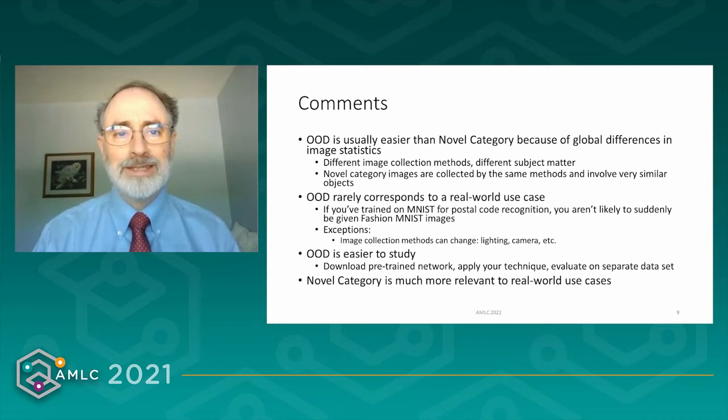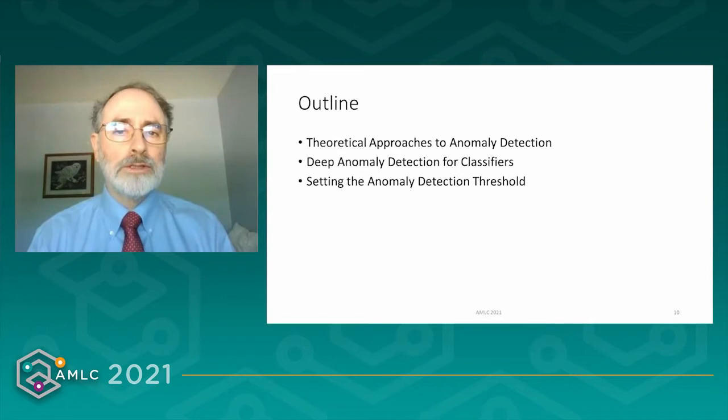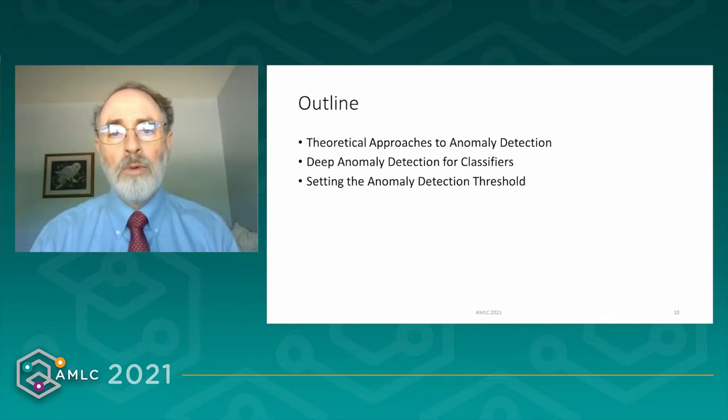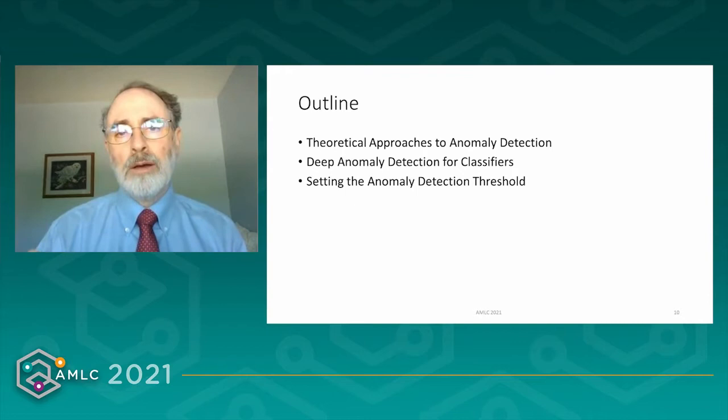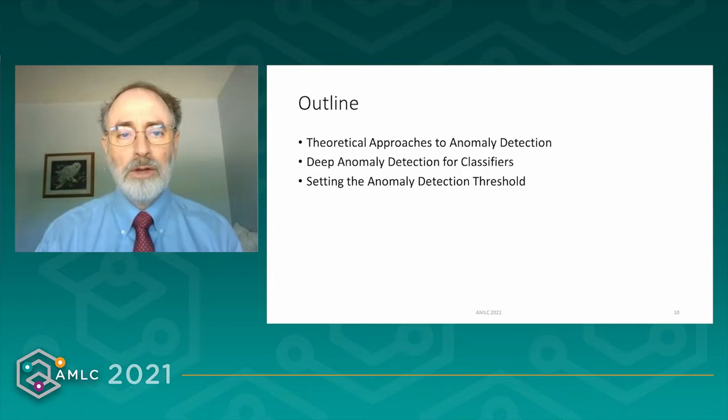I care about. So in the remainder of this presentation, what I want to do is first review the main theoretical approaches to anomaly detection and give a little explanation of each. So that will have a bit of a tutorial flavor to it. And then I want to review recent research on deep anomaly detection and talk about the struggles that we're having trying to get anomaly detection to work in deep learning. And then I finally wrap up with some work out of my own group on how to set the anomaly detection threshold for that last case where we want to control the missed alarm rate and make it as small as possible. How do we set our threshold to achieve that when we don't have any labeled training data for the anomaly?